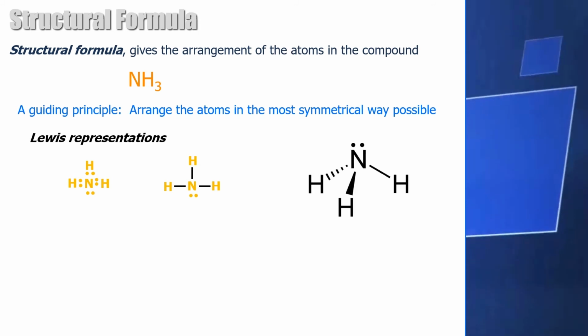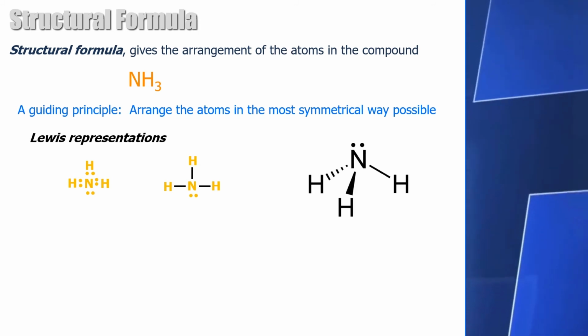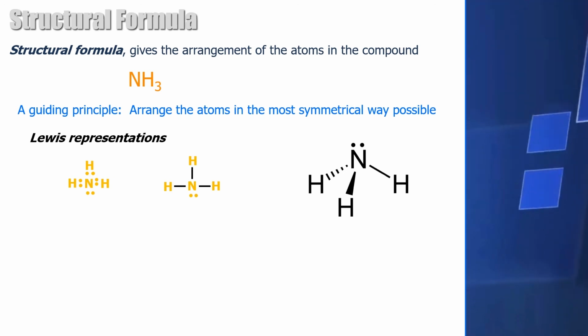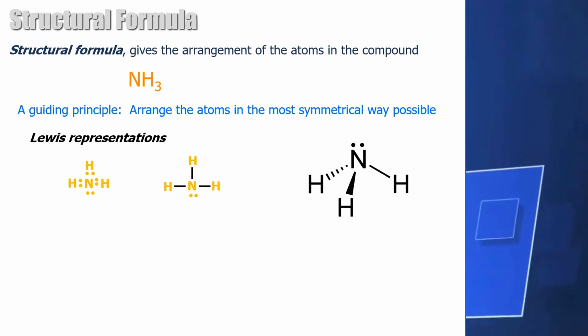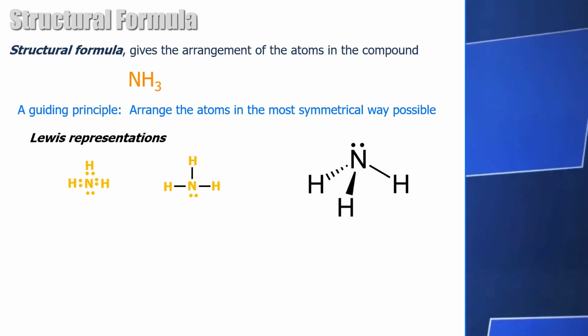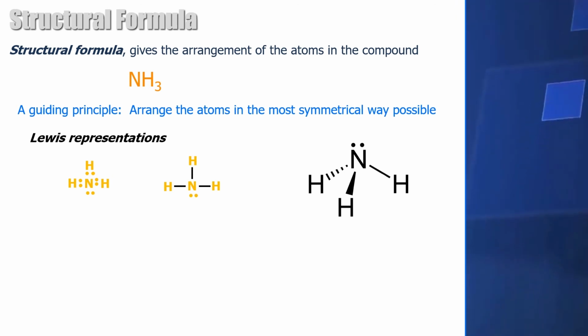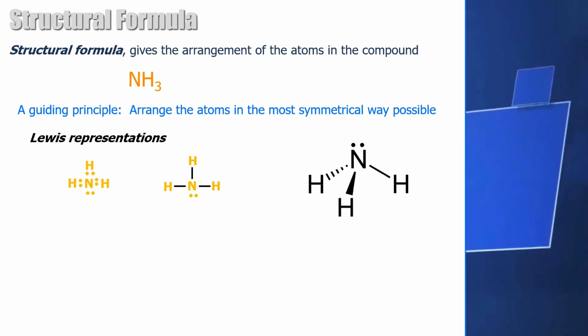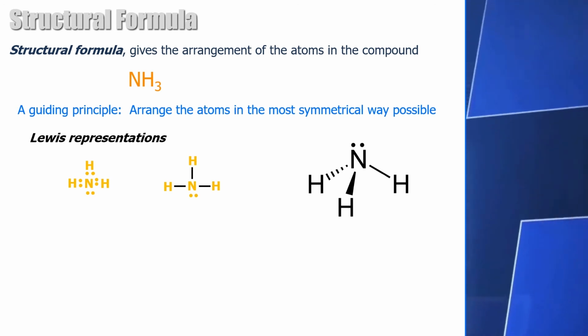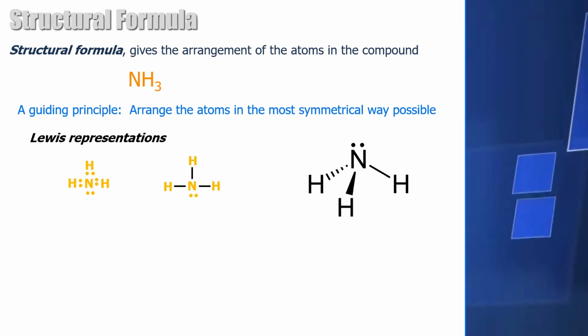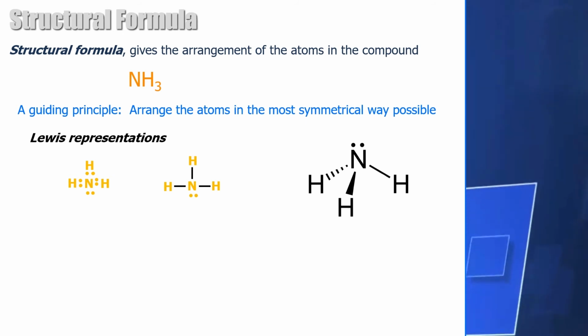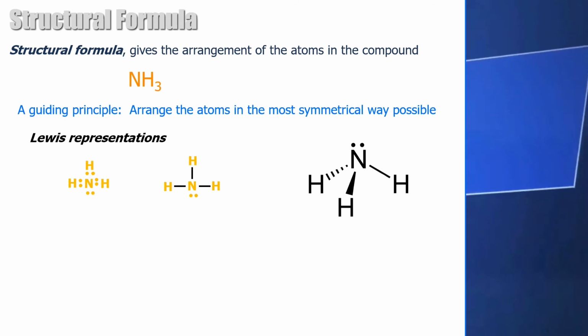The third representation gives us more detail as to the 3-dimensional arrangement of the atoms. The dark lines represent bonding between atoms coming at us off the plane of the screen, and dashed lines represent atomic bonding going into the plane of the slide. We see a kind of pyramidal arrangement of the atoms with the lone electron pair sitting on the top of the nitrogen. Looking at just the atoms, we would say that this molecule has a trigonal pyramidal shape.